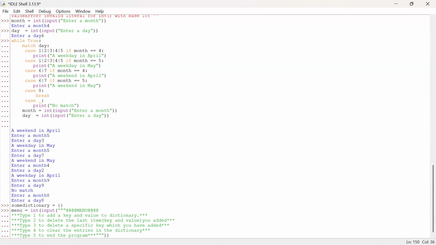Then a specific key which you have added, that one is the pop method that takes in an argument. Then clear, the one that will clear entries is just dot clear. It's a simple method, doesn't need anything. Then to end the program, that's where you put your break.